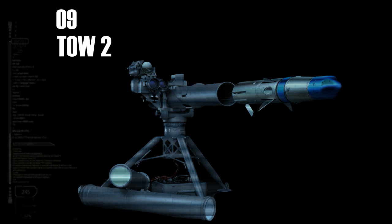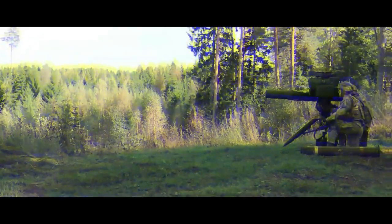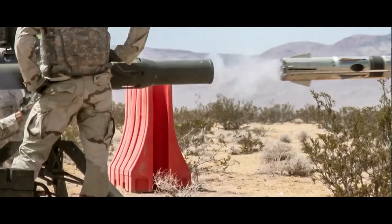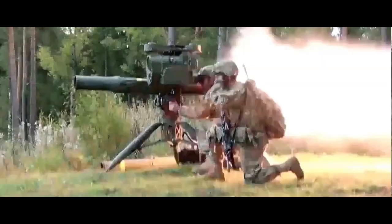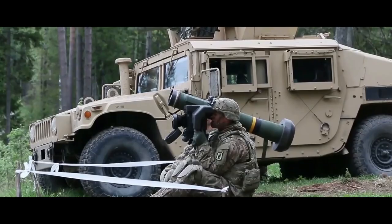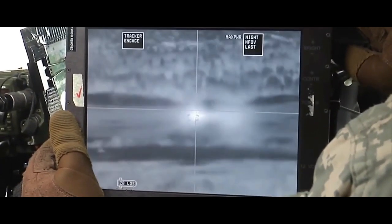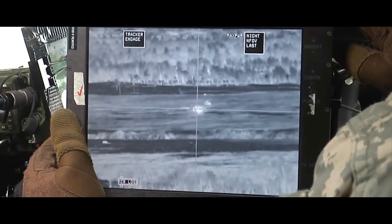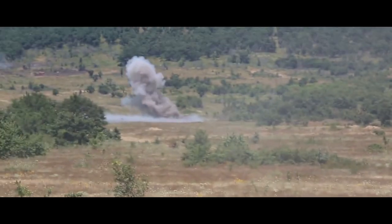On number 9 it is the TOW-2. Effective firing range: 3,750 meters. The BGM-71 TOW-2 is a heavy anti-tank missile system originally designed by Hughes Aircraft in the 1960s, currently manufactured by Raytheon Missiles and Defense, and is in service with the U.S. Army in over 20 countries. The weapon has propellant in the flight motors and includes a thermal beacon providing flexibility during adverse battle conditions. The TOW-2 can penetrate through about 900 millimeters of RHA behind ERA and is capable of destroying buildings, fortifications, and armored vehicles.